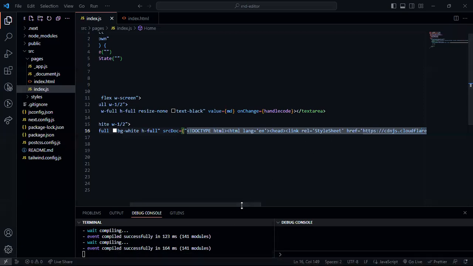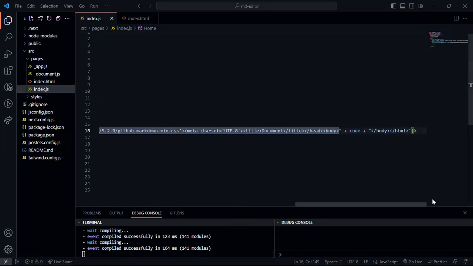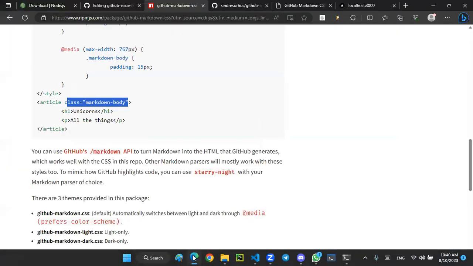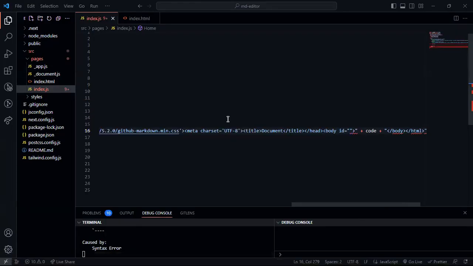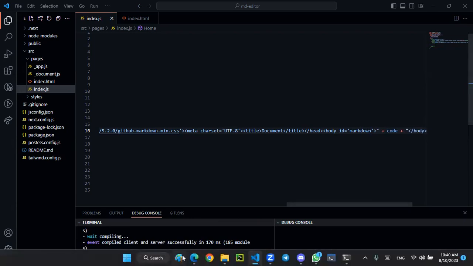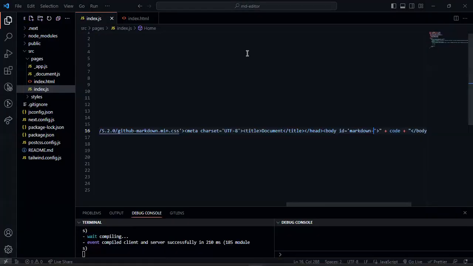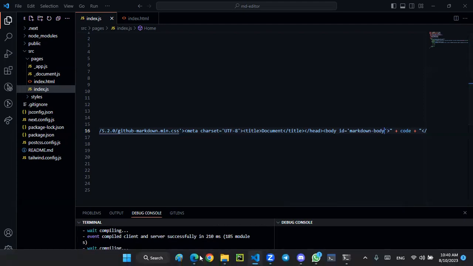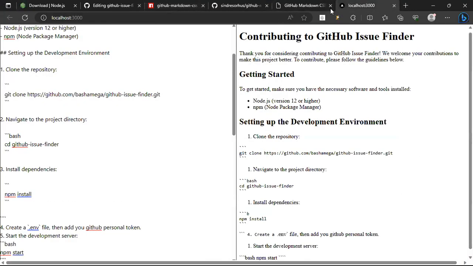So in order to do that, I can just go inside my body and add an ID equal to markdown, markdown slash body. And this would fix it.